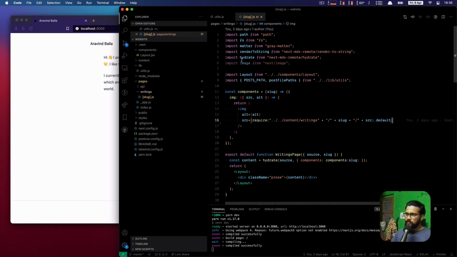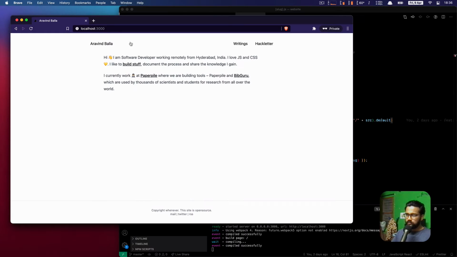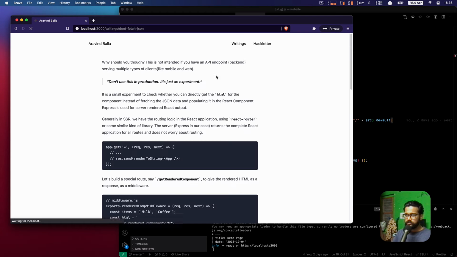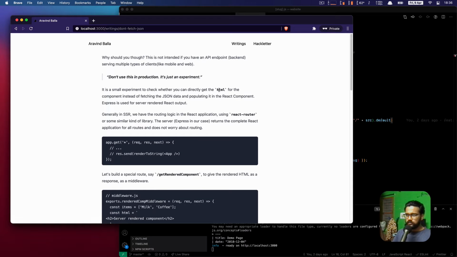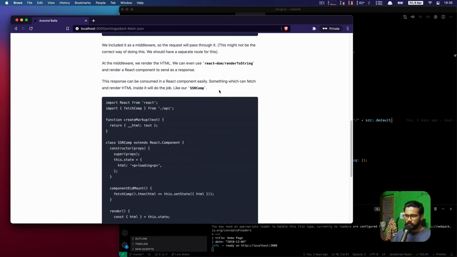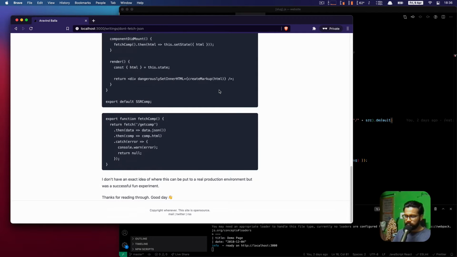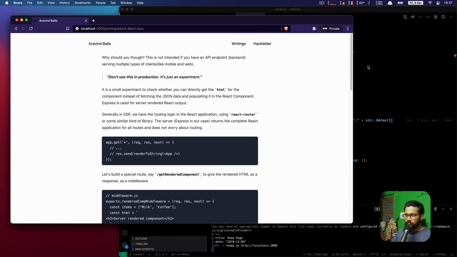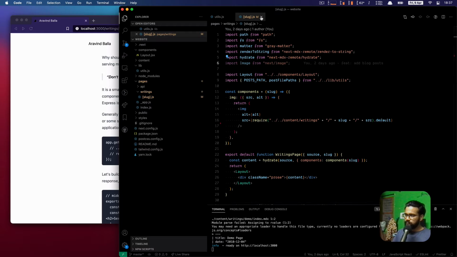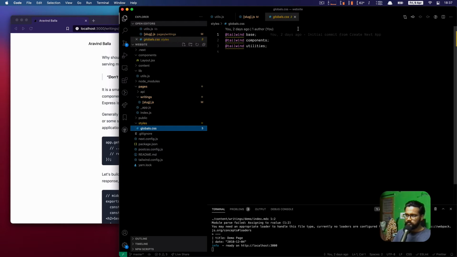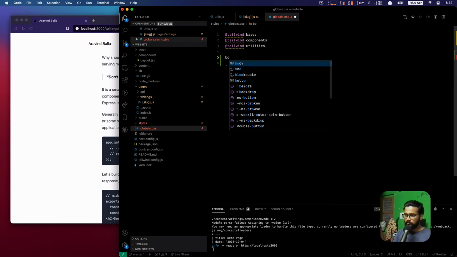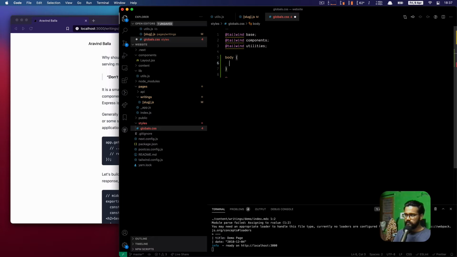Let me open a blog page. Okay, and yeah, so this is a blog page, and first let me try to add a dark theme for this. So the styles are in this file, which is global.css, and here we can define a few body styles.